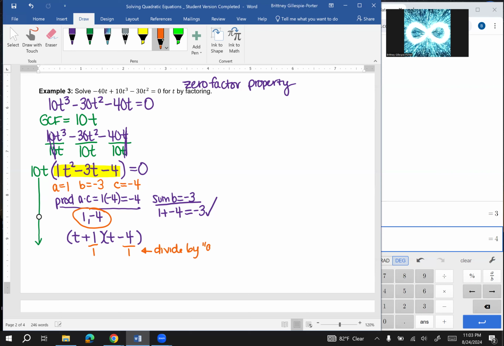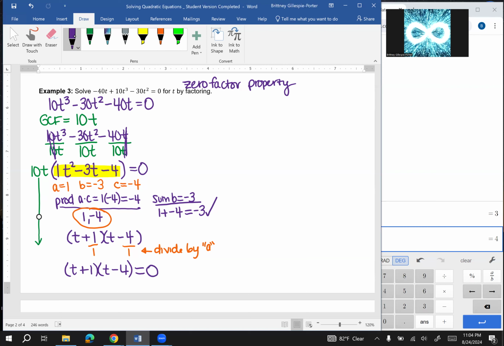And that doesn't really get us anywhere because when we reduce these, we still wind up with t plus 1 times t minus 4. Since we completely factored the inside of the parentheses, we know that we're done factoring because t and 1 have nothing in common, no GCF, and t and -4, nothing in common, no GCF, which means that we're ready to go home. We're ready to go back to 0.